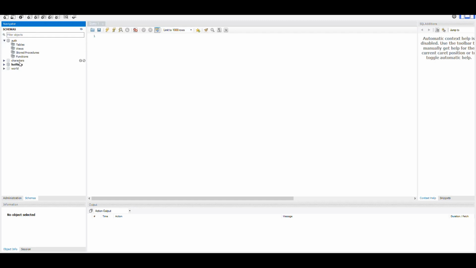So authorization, characters, hotfixes, and world. And as you can see, the tables are empty because we haven't done anything to populate them, but that's what we need. We need those 4 databases and to be able to see them using the user Trinity Core and the password, in my case. So that tells us that everything is working well on that end, and we should be able to continue with the next step in the process, which is actually setting up the system.